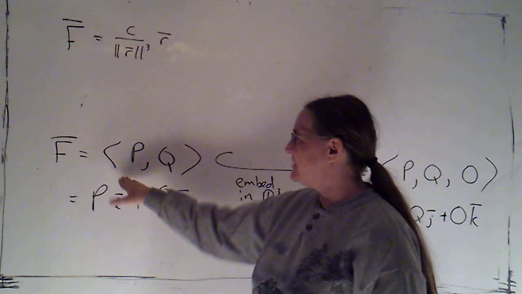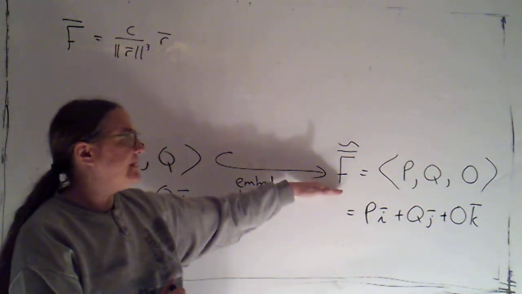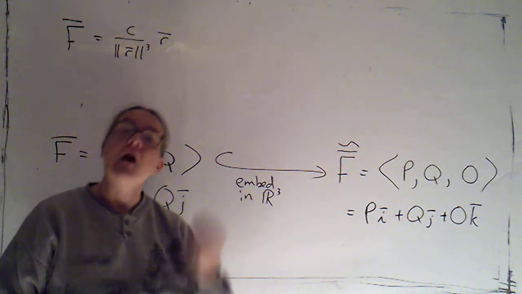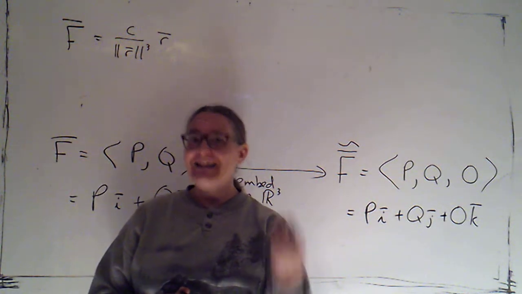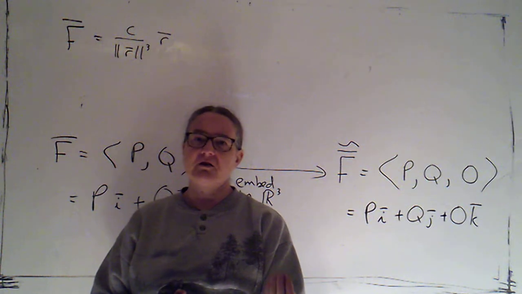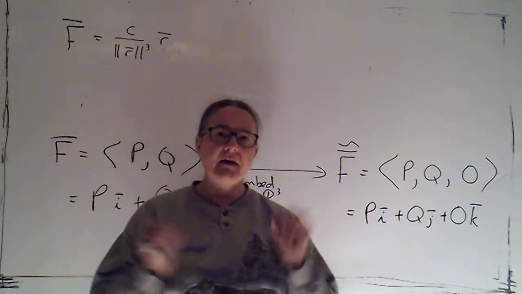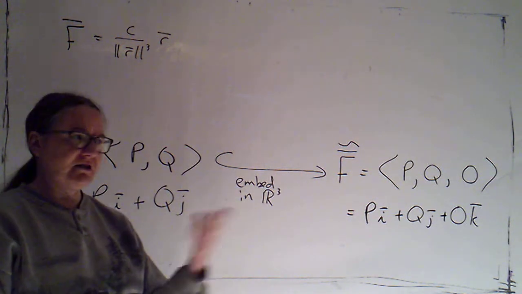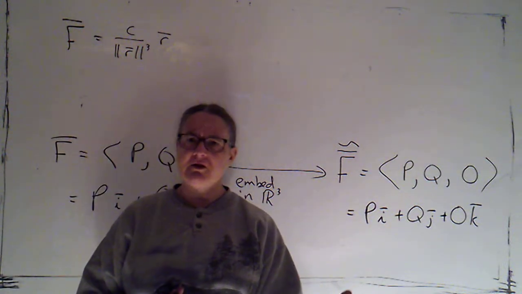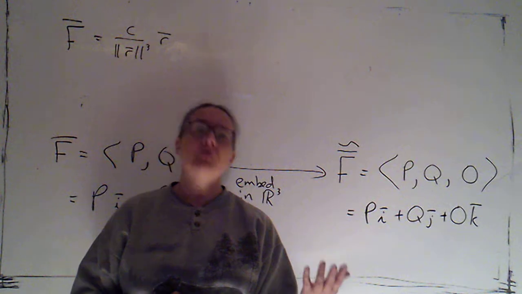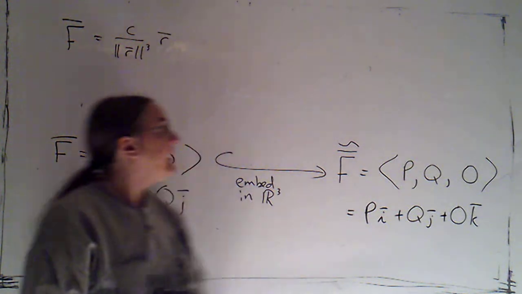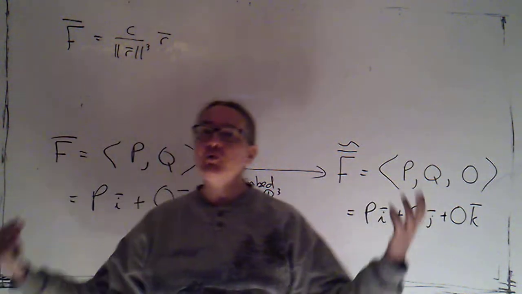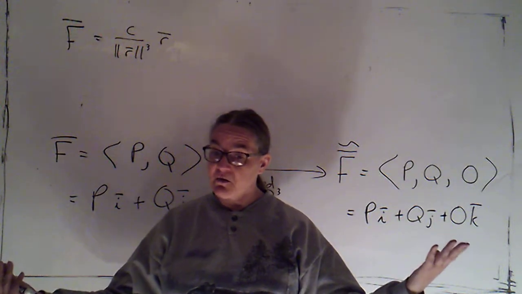If you want to study something in two space by embedding it in three space, you need to actually create a different name for the objects that you're working with in three space. We will do that together when we study Green's theorem later on this semester. But I just wanted to point this out, that I'm going to hold you to a higher standard than our textbook maintains in this, so that if you do go back, or if you're just glancing through things and you're like, wait, they're taking curl of a vector field in two space, I thought Carla said you couldn't. You can't. The book knows that. They've made a notational choice that is very misleading, because they're using the same name F for two different vector fields. I wish they didn't do that, but they do.